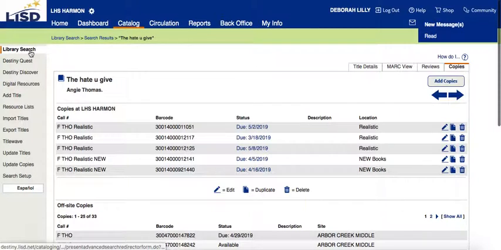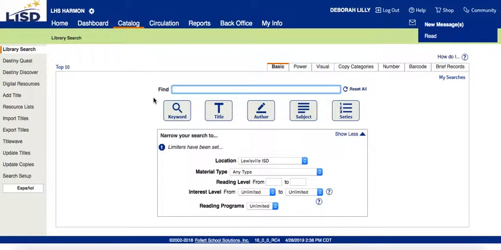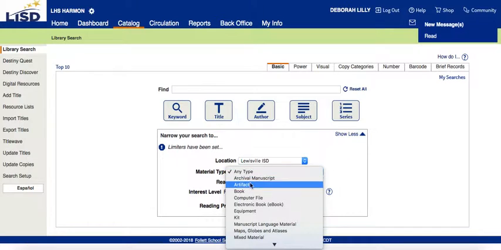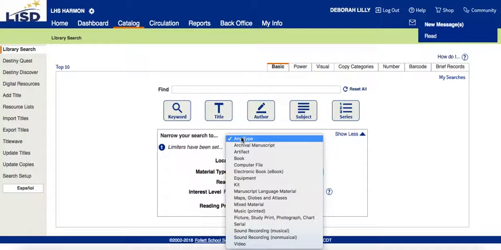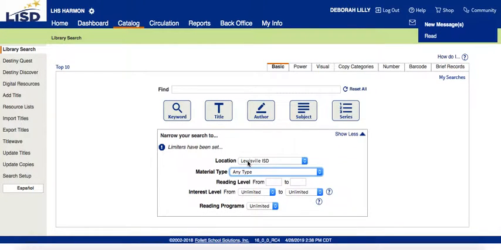All right, let's go back to the library search page. There are other options here for limiting what you're searching for. One of the options would be to make it a book or whatever type of material you're searching for. But like I said, the most common one that we use down here is the location to see what other schools are available. Now back up to the top, this is again still under library search. This is when you're searching for a book or other piece of material in our collection.